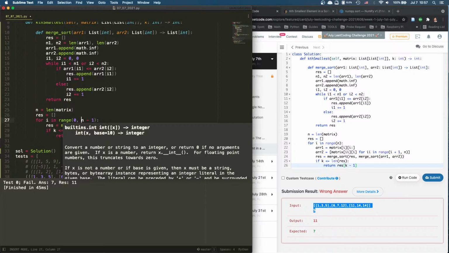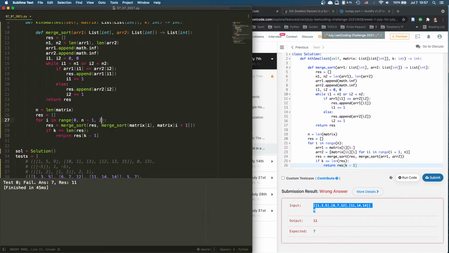So we do this from 0 to n minus 2, and we're going to do 2 at a time. What if it's even number?